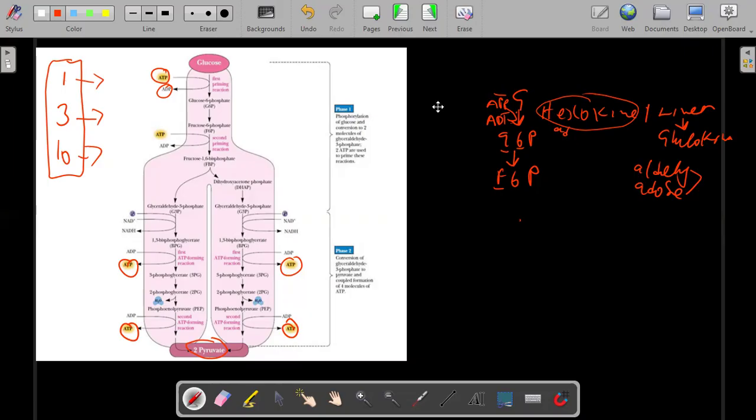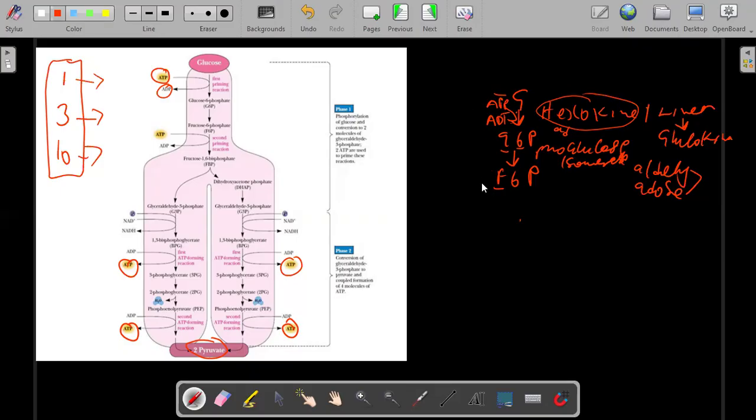Now here, the enzyme that is going to work, as we've made mention, is for an isomerization reaction. So the enzyme working there has to be an isomerase enzyme. The name of the enzyme is phosphoglucose isomerase. That's the name of the enzyme working there. Now we move from fructose 6-phosphate. So this was the second step.